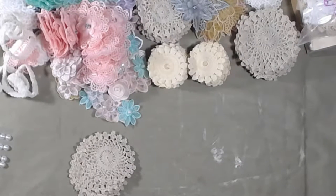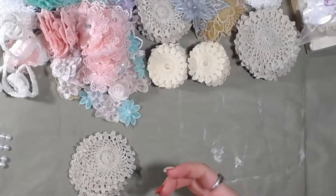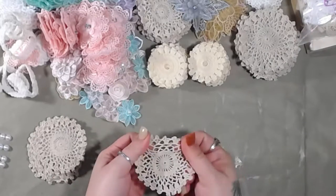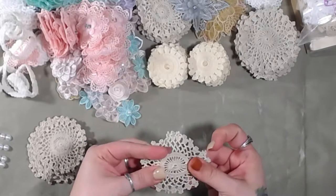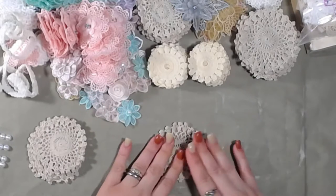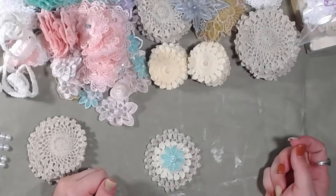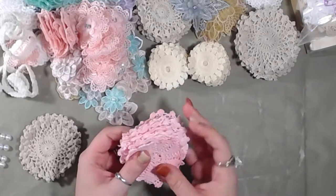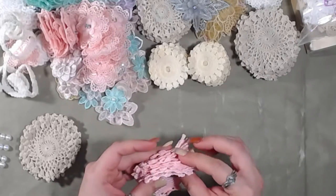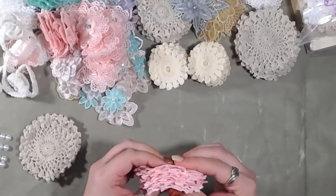Good morning and welcome back to the channel. I'm going to be working on some flowers because I really need to get some made up — I think I've only got like three sets left in the shop. I'll take you guys through the process of how I do this. Basically you just need some doilies, and you keep layering until it's really elegant and pretty and aesthetically pleasing. I just start with a basic doily and keep adding to it until it looks like something I would use in a journal. I'm making flowers for kits, for personal use, and for different ephemera pieces I'll be making in the future.